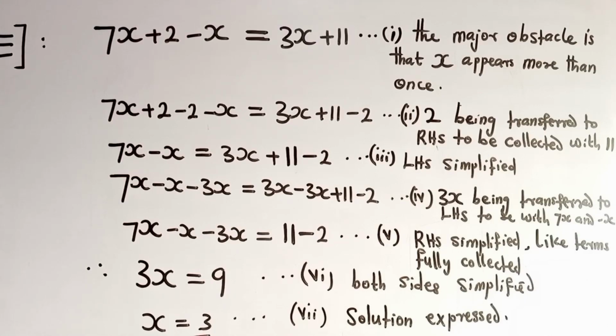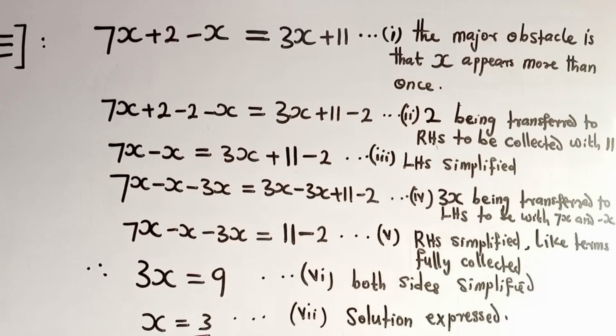Now, the first assignment here is to make this 2 leave the left-hand side and join that 11. How can this 2 move from here to join 11? Is it just by wiping it from that place and making it go to 11? No. We're going to apply the same method of additive inverse. Recall that once this 2 becomes 0, it is as if it no longer exists here. So turn this 2 to 0.